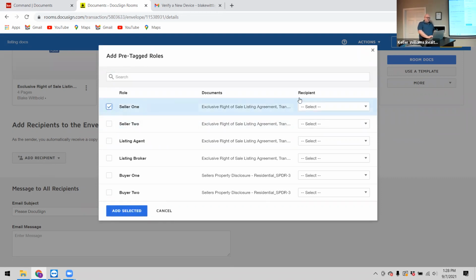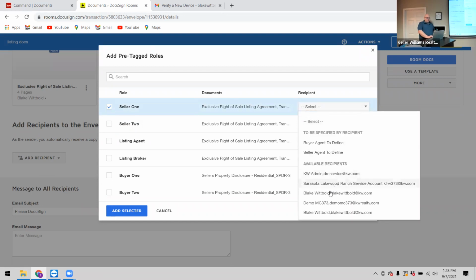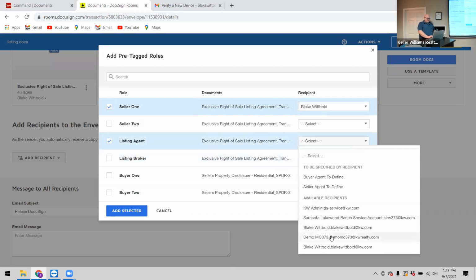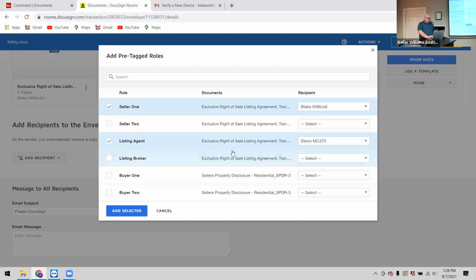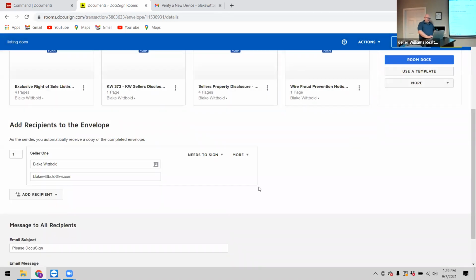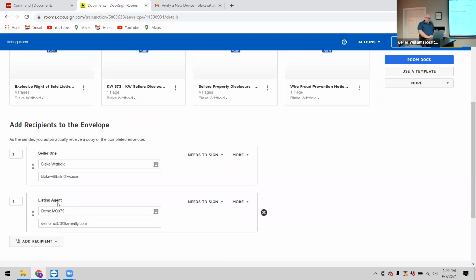And I'm going to choose who that seller is in the dropdown. So that'll be me, and then listing agent. And it'll be demo. And then that is it. And I'll click add selected. Then I can click okay.